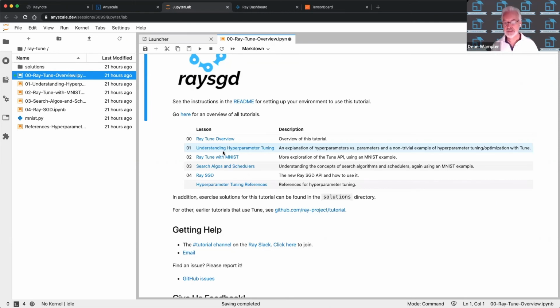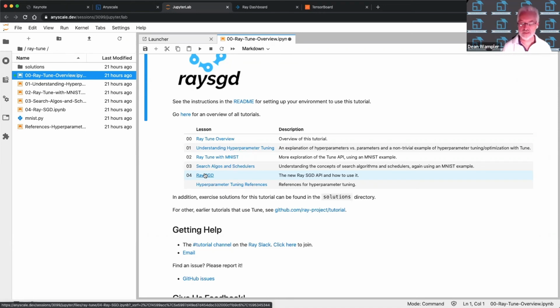Then this notebook and the next two will progressively disclose details about using the Tune API, looking at more sophisticated examples as we go so that you can see how you might tweak and work with Tune yourself for hyperparameter tuning. There's also a final lesson on a new library that eventually may have its own tutorial called Ray SGD, which is a tool for making it easier to distribute training, as opposed to hyperparameter tuning, of PyTorch and TensorFlow models over a cluster. We'll talk briefly about how that works in this lesson.